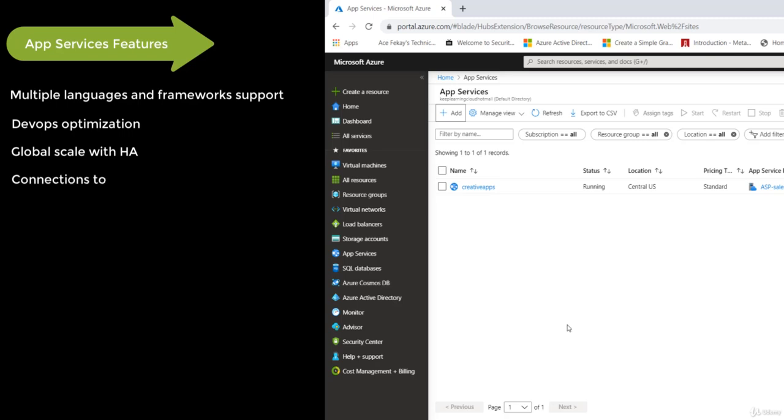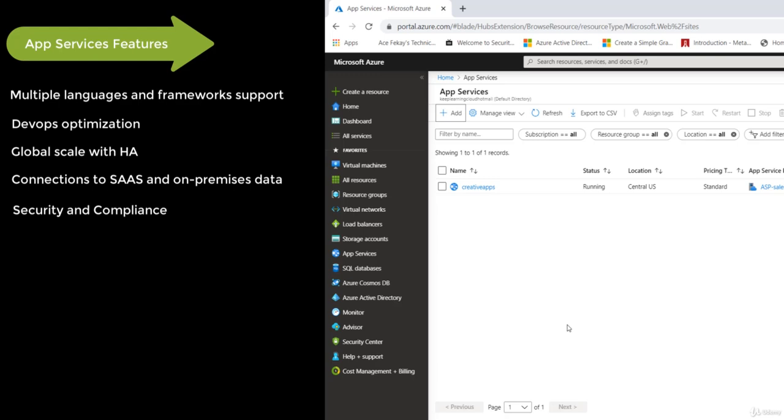You can choose from more than 50 connectors for the enterprise systems such as SAP, SaaS services such as Salesforce, and internet services such as Facebook. You can also access your on-premise data using hybrid connections and Azure Virtual Networks. That means that although your web application is hosted in Azure, you can still have a private connection to your on-premise. Security folks will be concerned about security of your web application and compliance as well.